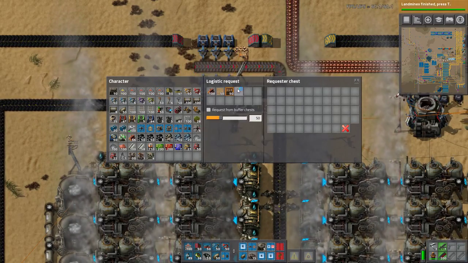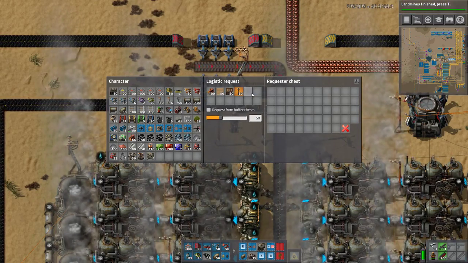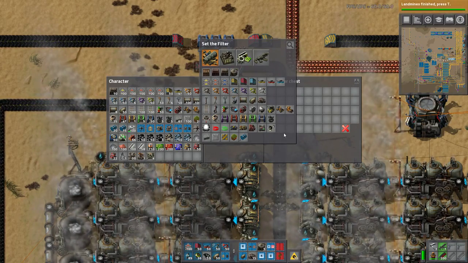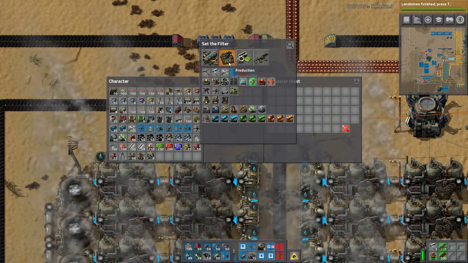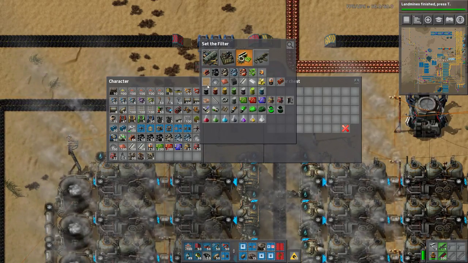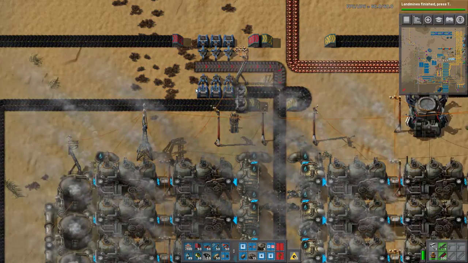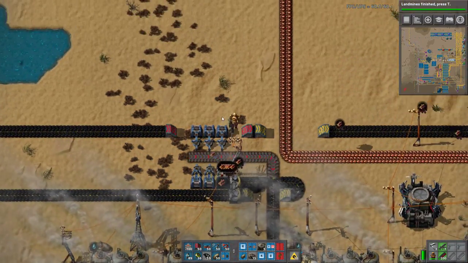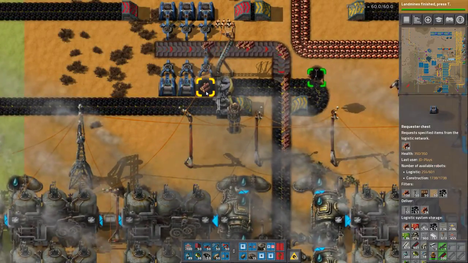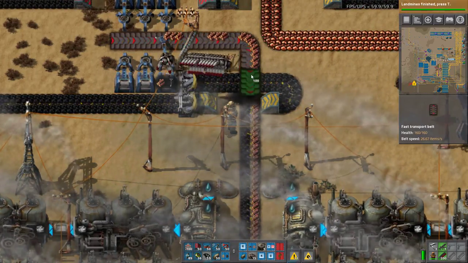And wooden chests. And wooden power poles. There's something else burnable that I'm forgetting, that you just don't want. Wood, wood, wood. Coal? Sure. Okay. So as you can see, we're dumping crap into these chests as fast as we can.